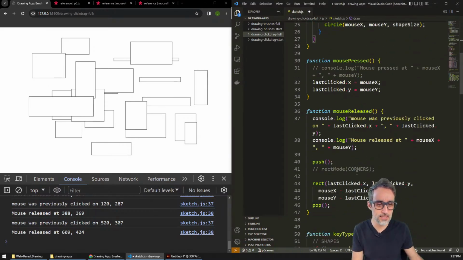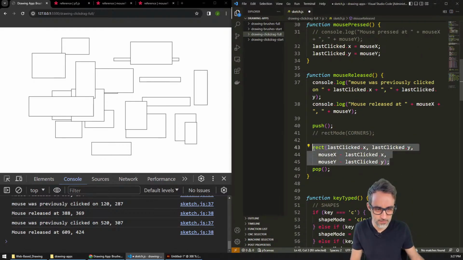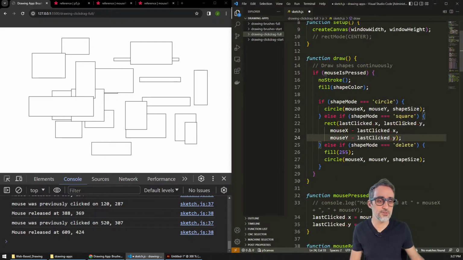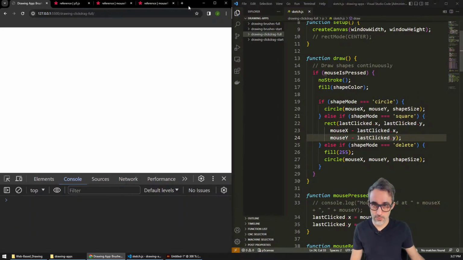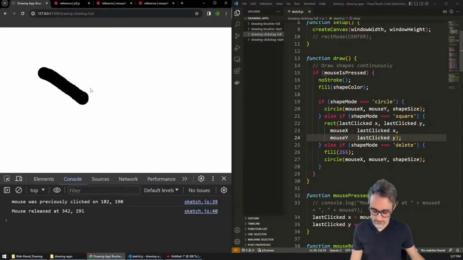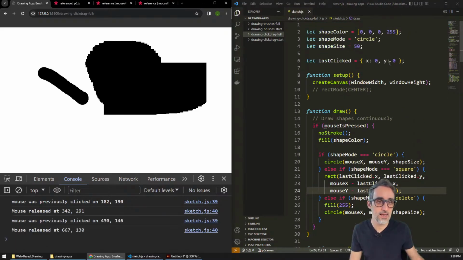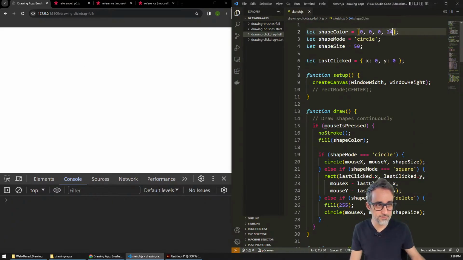Why don't we just say here, I'm going to copy this rectangle, right? And I'm going to cancel this, and I'm going to say, if you're drawing a square, just draw it like this. So I'm going to switch to rectangle, and then I'm going to switch to square, and then you can see that, actually, let me make the color more transparent, okay?